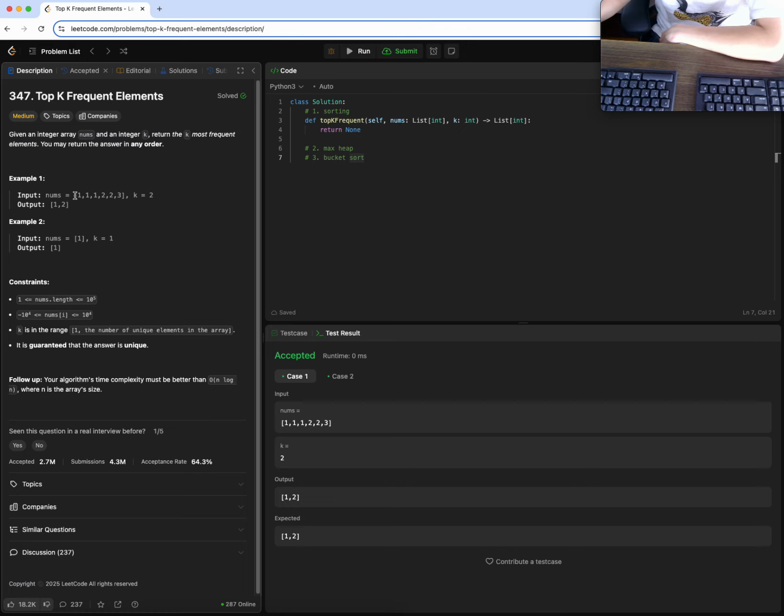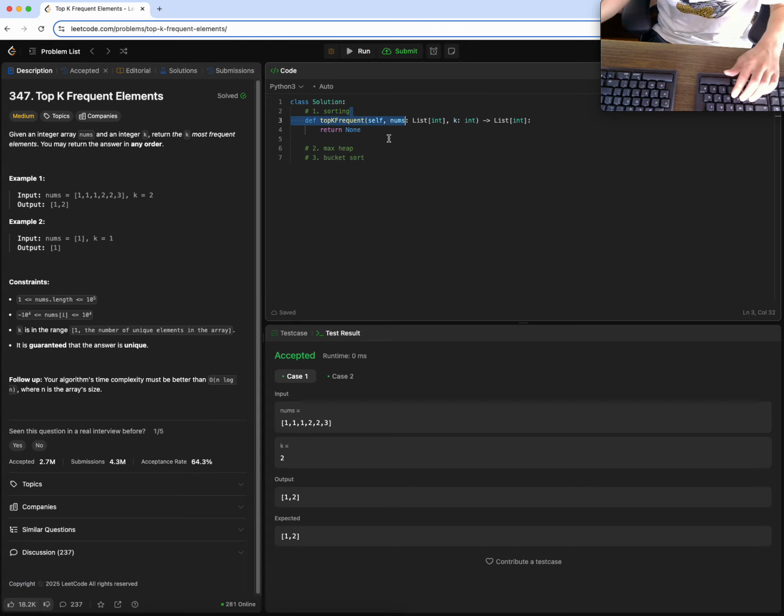So what this question is asking is that when we're given an array of integers, basically numbers, we return the numbers that appear the most frequently. In this case, why is it 1 and 2? Because we're supposed to return the two most frequently seen numbers. You can see that 1 and 2 are the most frequent ones because for 1 we have a count of 3, for 2 we have a count of 2, and for 3 we have a count of 1, right? That's why when we return the two most frequent numbers, they will be 1 and 2.